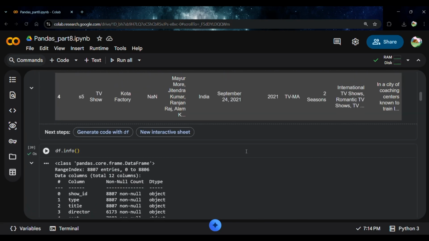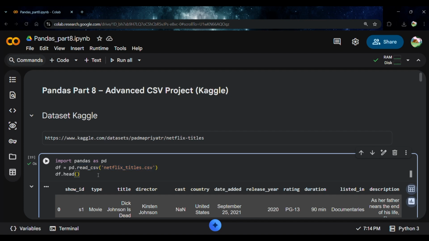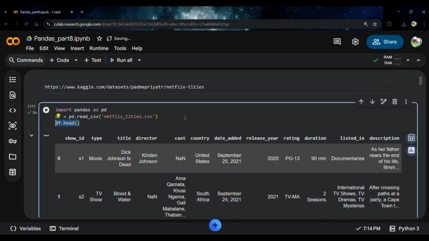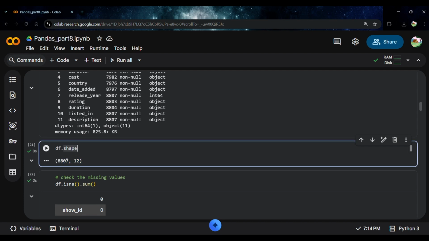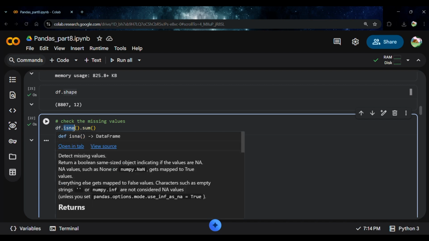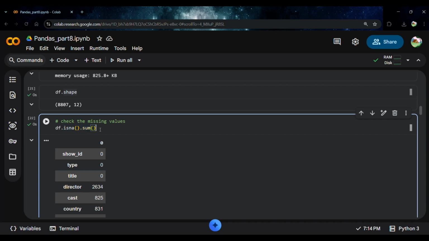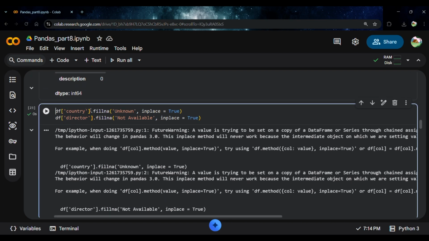Now, last time we talked about importing pandas as pd, and we used read_csv to read the CSV file. After that, we went through df.head to know about the columns and rows in that file, and we can get the information of the dataset from df.info. We get the shape using dot shape. So here we can understand how many rows and columns are in our dataset. After that, we need to find whether there are any missing values. To check it, we use isna().sum(), and we found there are a number of missing values in each column. For that, we filled the missing values with the fillna keyword. Also, we used Unknown and Not Available to replace those columns. Okay, don't forget we gave inplace=True.